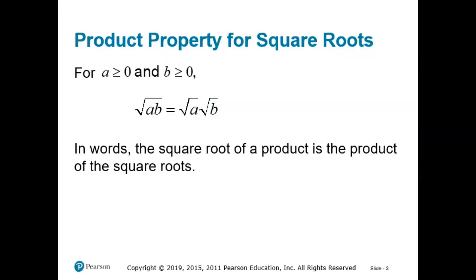The square root property, product property, reminds us that if we have the square root with two numbers underneath, or any root for that matter, in fact, this is called the radical. The absence of a number here makes it the square root, but we could have any number. We could have a 3, any number at all. So we call that the radical sign. Whenever we have two numbers under the radical sign, it can be rewritten as separate numbers. So let's take a look at what that might look like.